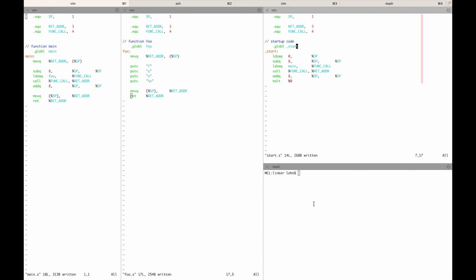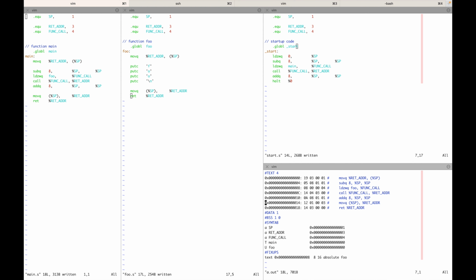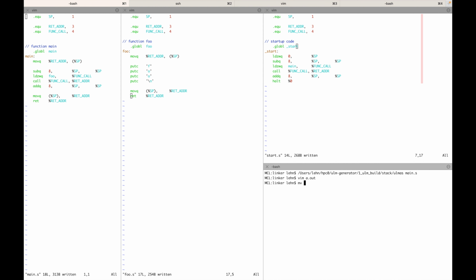Okay, like that. And now I can translate first main.s into main.o using the ULM assembler. And if I would invoke the assembler like that, the output would be called a.out for assembler output. But you see here this assembler output just contains code generated from main.s. And now on the command line, I could move a.out into main.o. But it's simpler to use the option -o for specifying the output file. -o main.o should be generated from main.s. And then main.o is basically the same thing.